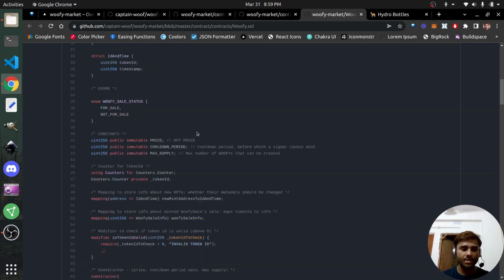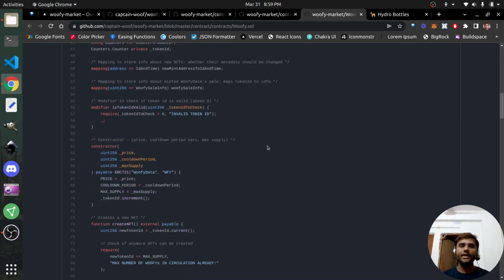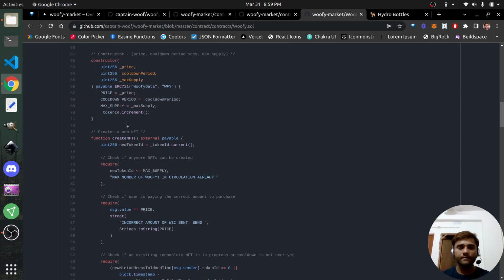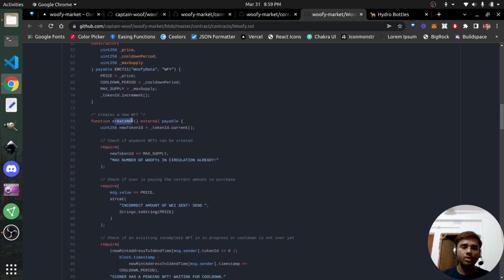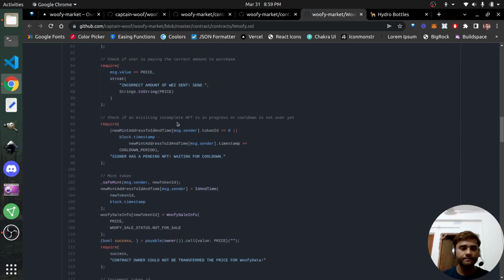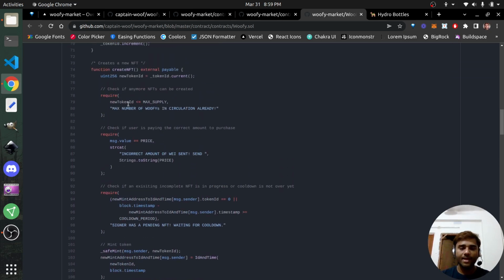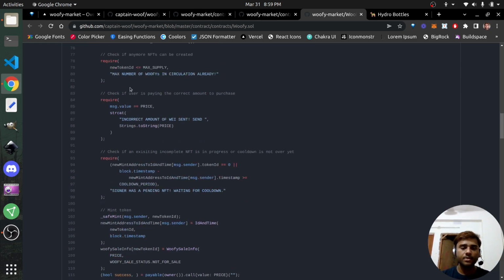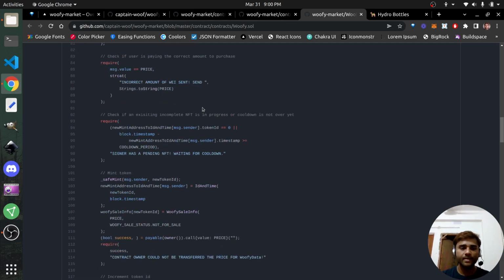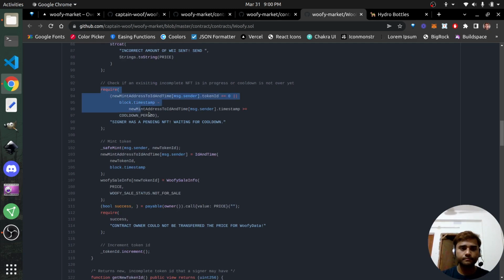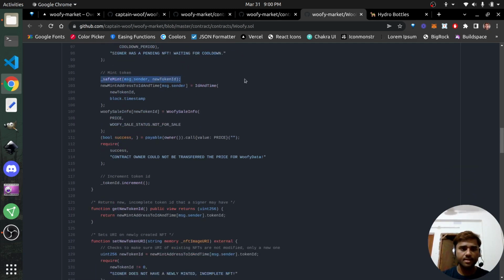So yeah, the way that this works is that any ERC721 would work. There are functions that you can use to create or mint an NFT. There are certain conditional checks here. I'm using max number of woofies to limit the number of woofies. If you saw the first part of the video, you'll know what I'm talking about here. And then you need to pay a certain amount of matics to mint and have a woofie to your name. And more checks, then the minting.